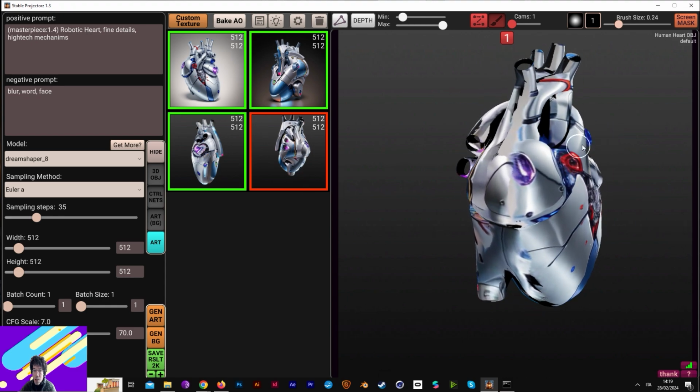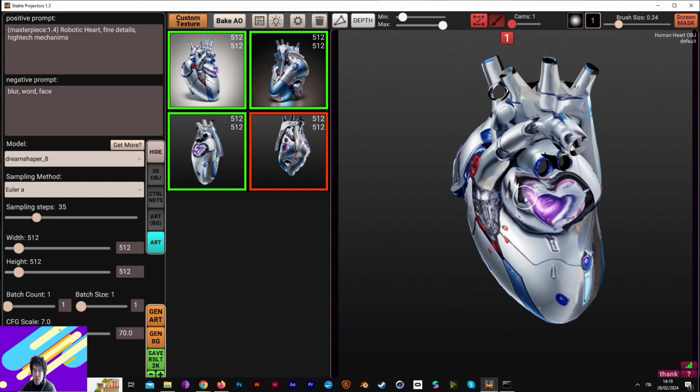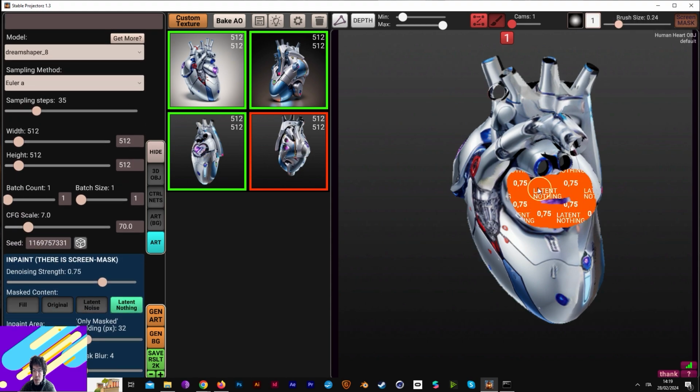As you can see, we create something good. I want to remesh this part, generate art.